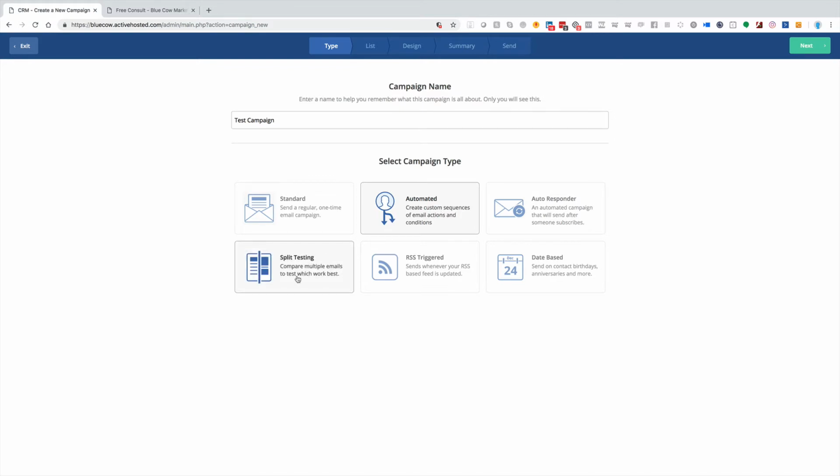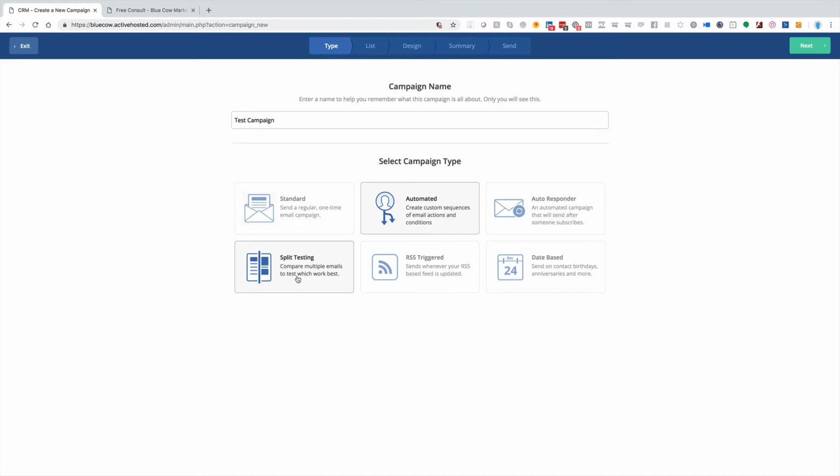Now, split testing is a bit of a different beast here. Split testing is where, when you get into marketing, you're really going to see what works and what doesn't work. And the purpose behind split testing is essentially what it says in its name. We are testing by splitting the message. So we're going to see by sending an email out to a group of contacts. So here's an example. Let's say you're promoting a new product or service that you have, and you're going to send it out to a list of 100 contacts in your database.